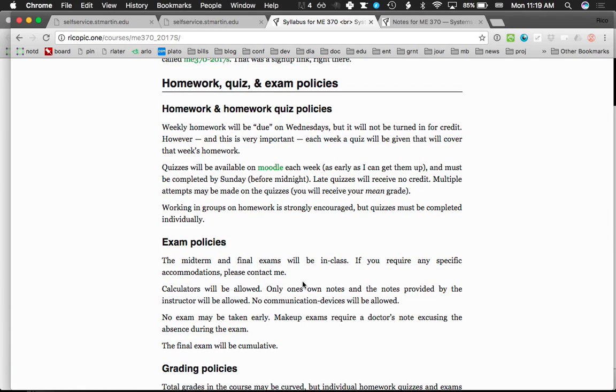Homework every week, not graded, but there's a quiz. I will say I was disappointed towards the end of last semester at how well people did on the quizzes and how poorly they seemed to understand the material from the homework. I don't know what was happening there. I like to think it was best effort, like hours upon hours to figure out. For me, it was like 4 hours of problem.